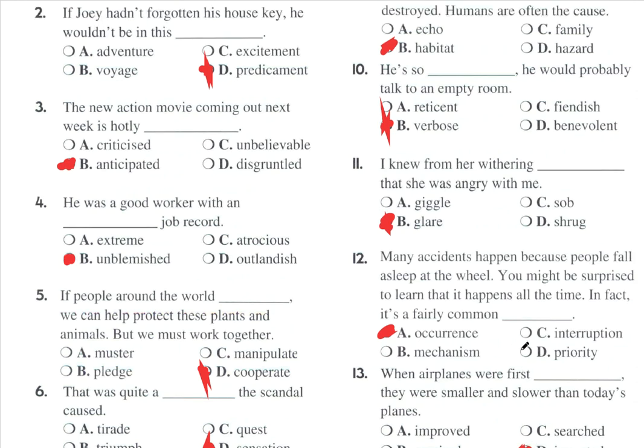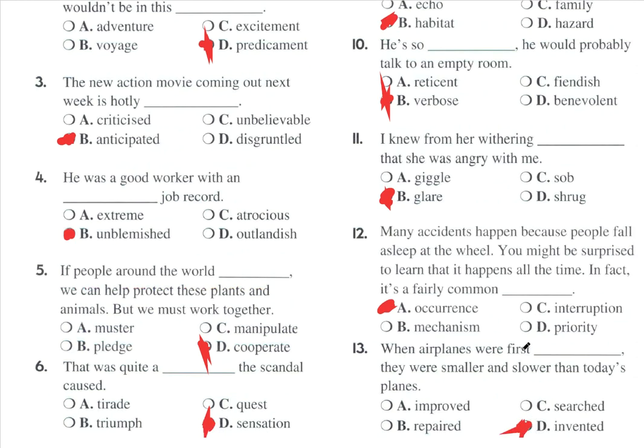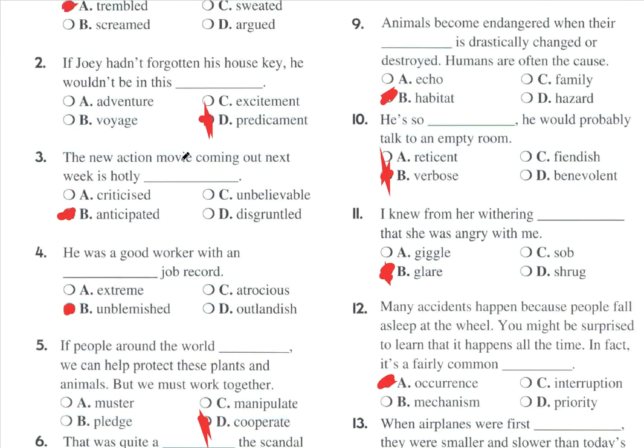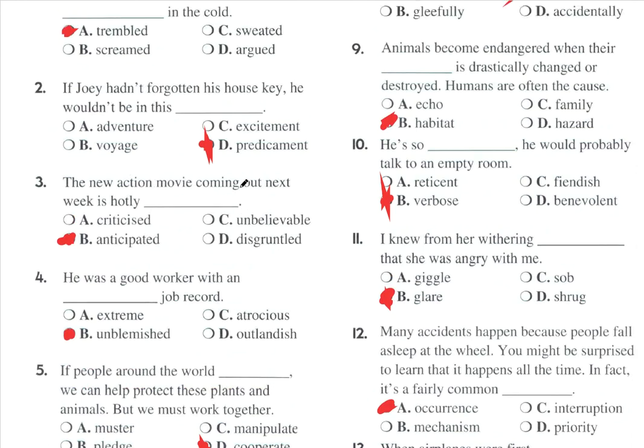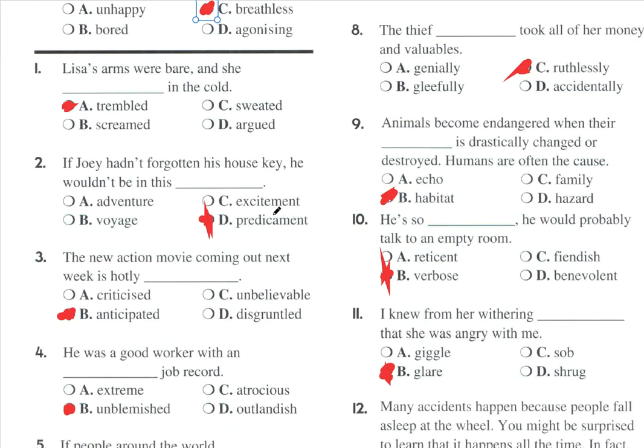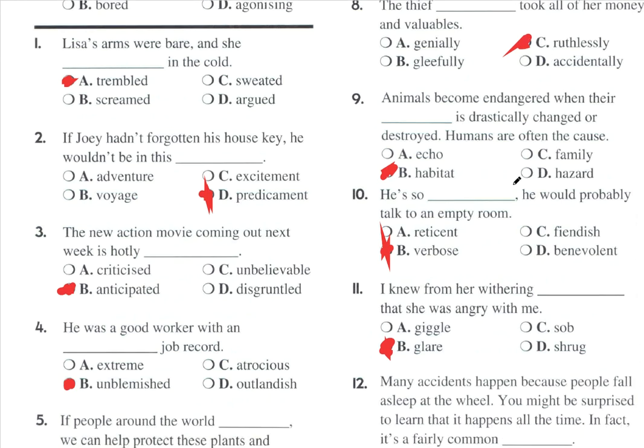Right, so I think the tough ones there were the ones that really relied on connotation and context, like sensation in this case. Anticipated, right? Be careful that you don't actually anticipate more about the phrase than is given. See, someone might be using their own background to say, oh, action movies are bad because they're violent and so on, but this doesn't say it's violent, right? So you don't have enough information to infer that. Question 8 is probably the most difficult one. The thief could have been gleeful, right? You could have fits because a thief, you know, would be happy at the misfortune of others, but ruthlessly would still be the best answer there.